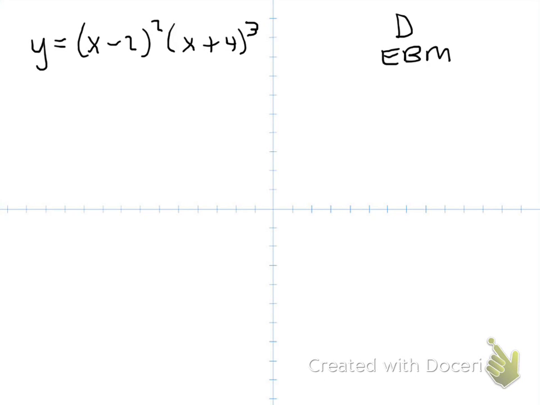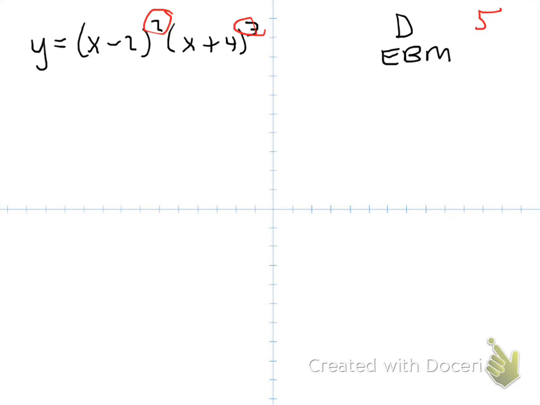So this is my last video. I thought I'd give you a chance to do one more with a multiplicity of 3 on one of the factors. So maybe pause the video and try this one on your own. So we count the degree, or count the multiplicities. Count the multiplicities, we get 2 plus 3, and that's 5.